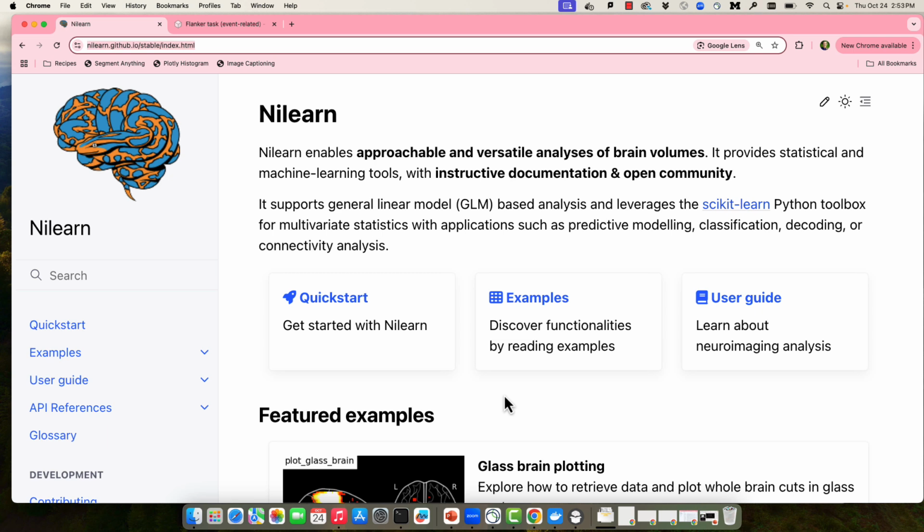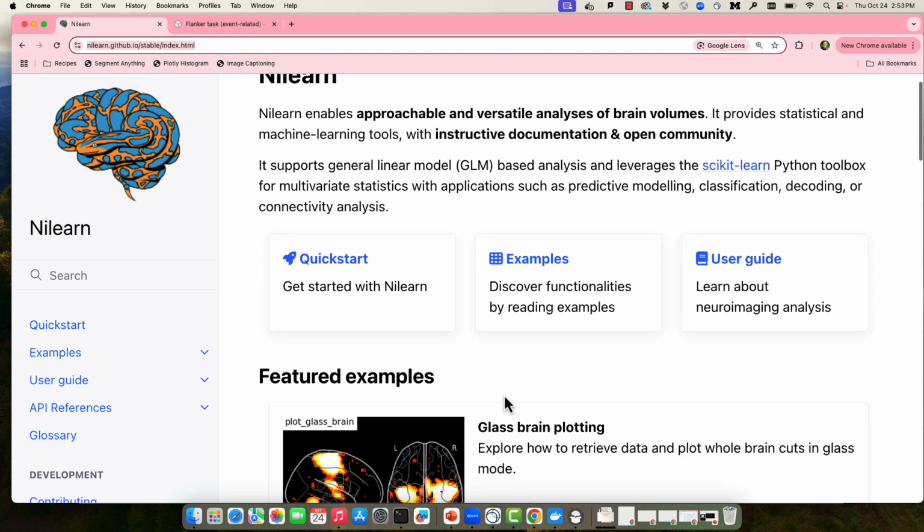Be aware that they have many different ones. There's a wide array of things that Nilearn can do. We're going to be focusing on visualizing anatomical and functional data, and then moving on to machine learning. But it can do much more than that also. It can work with resting state data and other types as well.